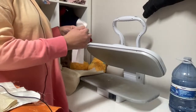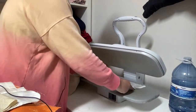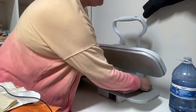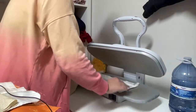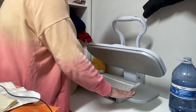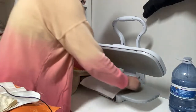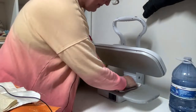I wonder if this actually should be pressed with two layers of the light interfacing. Might not be the worst idea. I'll see how it does after the first layer. And then if it needs a second layer, we'll do a second layer. All right. You were very thin and fluttery, and I appreciate it, but you need to get into the press and be pressed, please. Impress me, ha ha ha. That's a terrible joke.